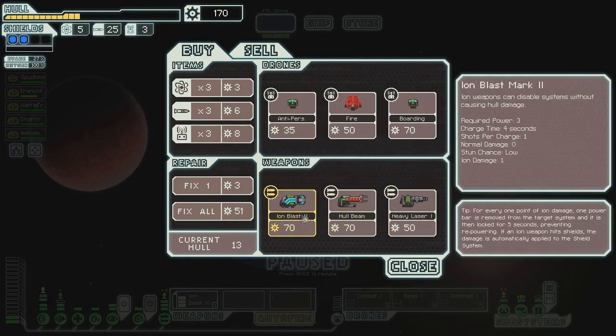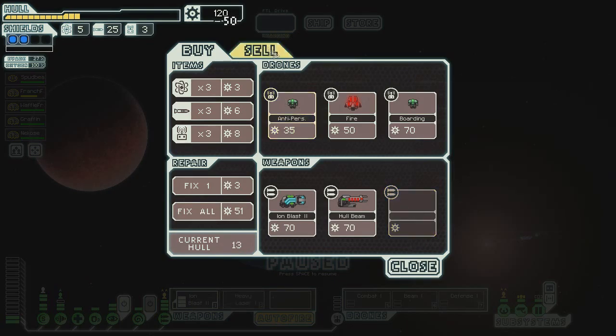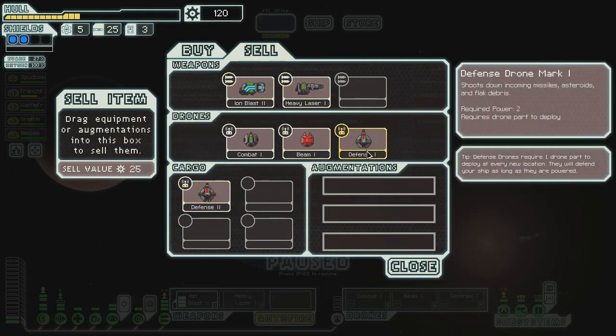So, what we need is the ability to do damage. And this might actually, the heavy laser might be all that we can do. I mean, we could do the hull beam, but that can't make it through shields itself. Actually, both of these would be nice. That's gonna be pretty. I already have a beam drone, though. Alright, so we're gonna go ahead and buy heavy laser.